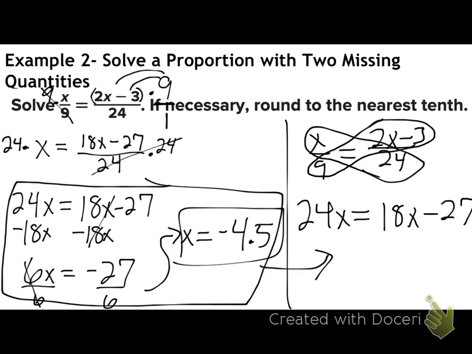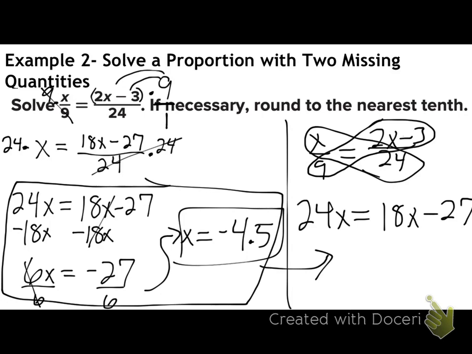Everyone okay with that? So, solving proportions, there's a couple ways you can approach it. You can either cancel out both denominators like we did first, or you can use the butterfly method where you multiply diagonally, put each product on each side of the equal sign, set them equal to each other, and solve for x. If you like it better, go with it.